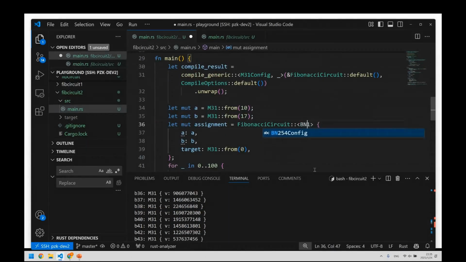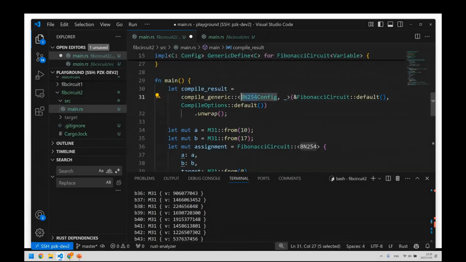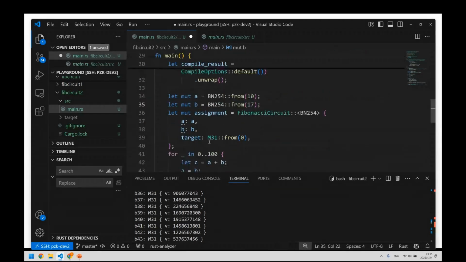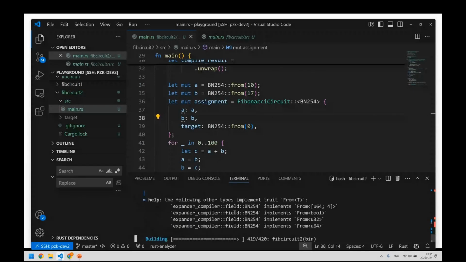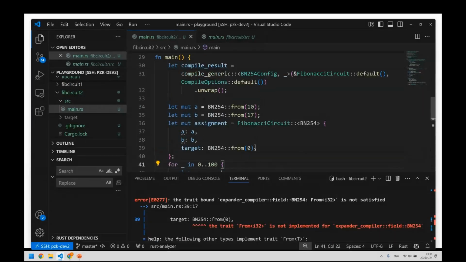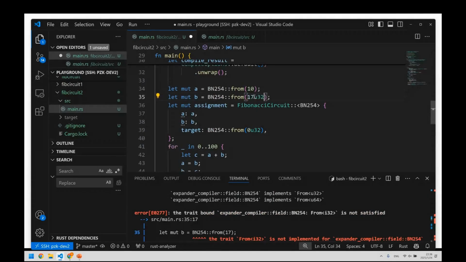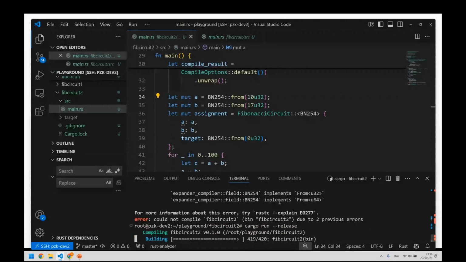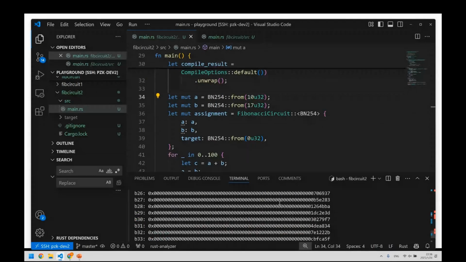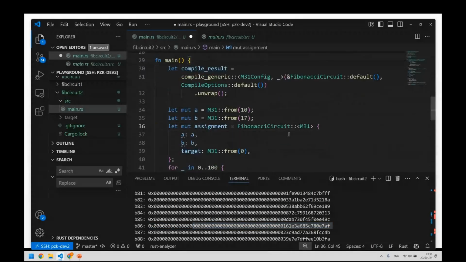Let's see. Okay, so these values are still printed out, but the default display of BN is hex. So this is hex.